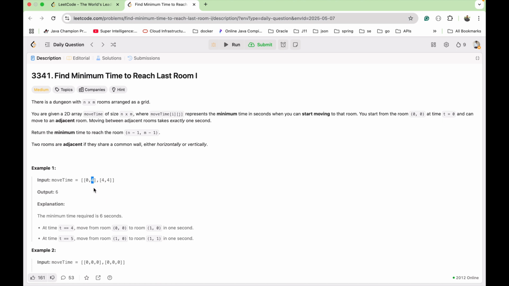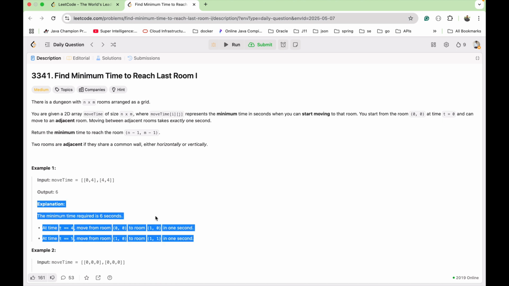So if you want to enter that room, you can enter at time 4 or later. You cannot enter before that. So this is the minimum time you must wait before entering, and that is why this explanation is given.